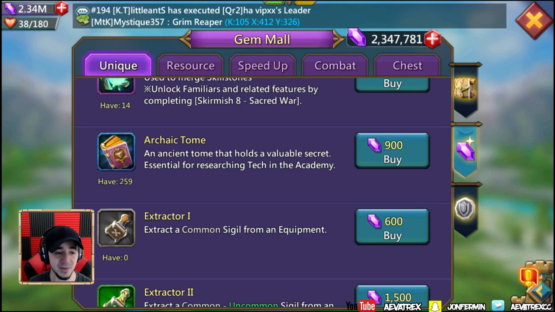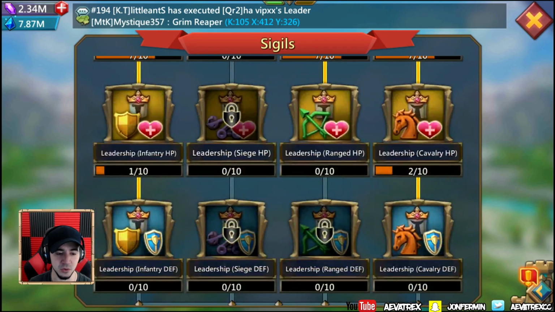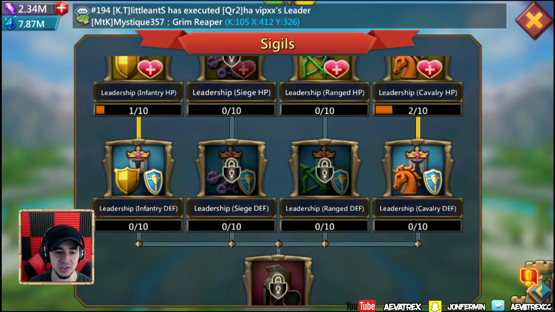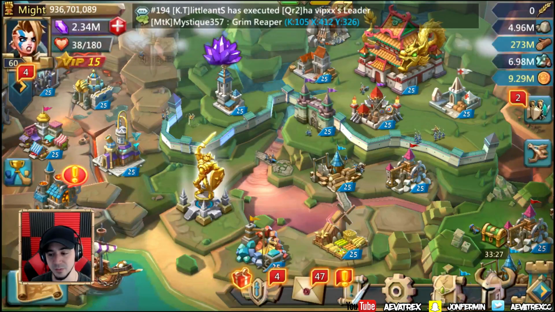That's pretty damn expensive, considering that once you get through some more of that tree, you're talking 40, 50 archaic tomes easily. So yeah. Another thing to note is that this tree right here, from what I am being told, it's not heavy on actual research days. It's just relying on you having all those tomes ready to go. So that's another thing to actually keep in mind.